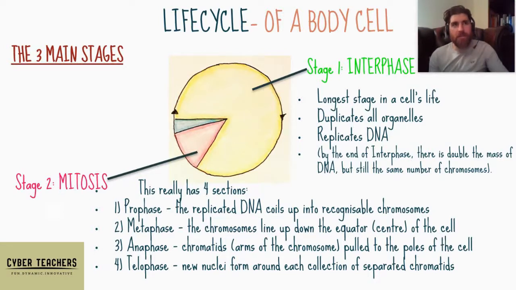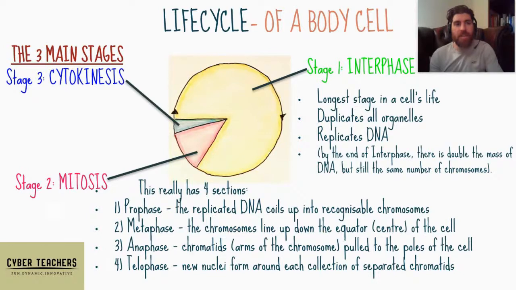This is where these spindle fibers that have got hold of the centromere contract and they pull the arms of the X-shaped chromosomes apart. These arms are called chromatids. It drags them to the ends of the cell. These are the poles, if we carry on using the planet analogy, and that's what we call them in biology. And then we go into telophase, where the nucleus forms around the newly assembled chromatids, and you can see 2 nuclei now in the cell as it starts to divide into 2 new cells.